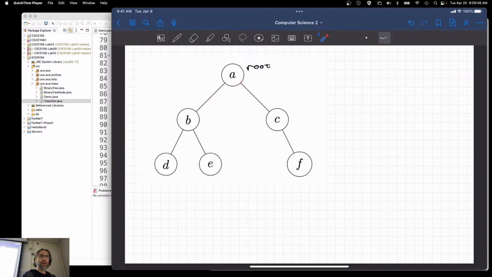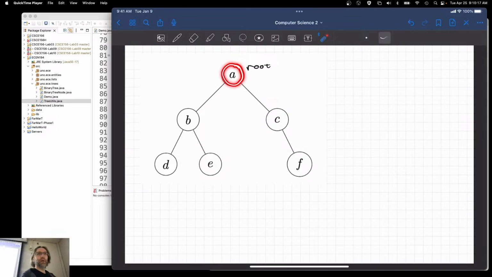Well, if you're exploring it and you're trying to find, say, F, and you go left, are you going to find it over here? No. If you're exploring and you're trying to find D and you go over here first, are you going to find it? No. So eventually what you have to do is go left and then right if you don't find what you're looking for. Right? Which order do we go in? Left first? Okay, left first. And then eventually we'll have to come back over here to right.